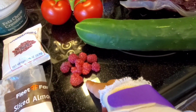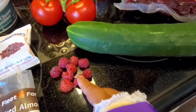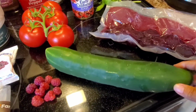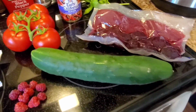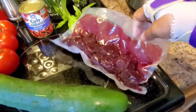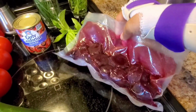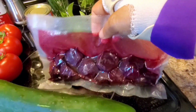I went out to pick some kale, and my neighbor offered up a handful of her fresh raspberries to go in my salad. And then this is a cucumber that got away from me, so I picked that, and now we're gonna put this in the salad. And then I didn't have any fresh beets yet this year, and so these were just freezer packed with my food saver, and I've had them in the freezer since last year, and I love beets in my quinoa salad, and so those are going to go in there too.